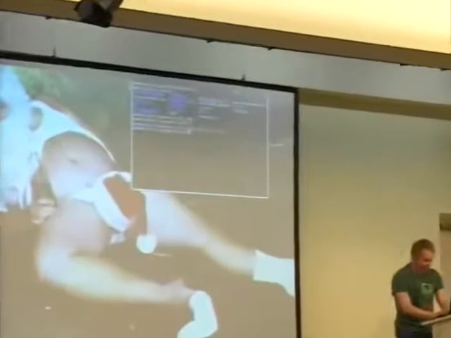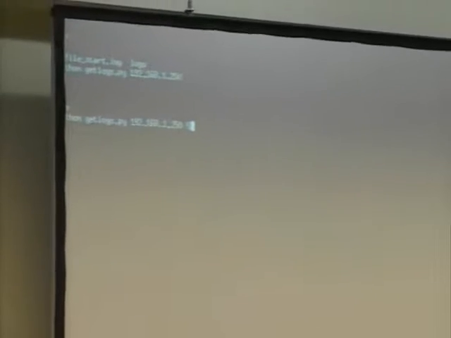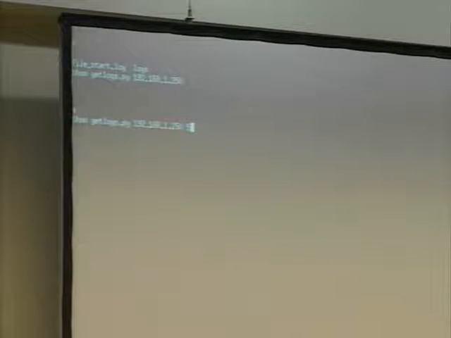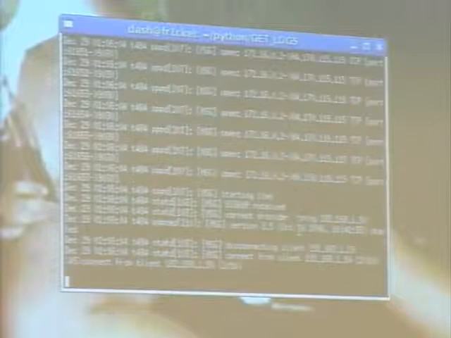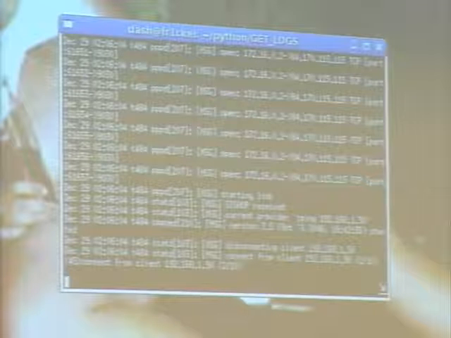Get logs, Python. Okay. So that's all. Then you can just connect there, and now you have a nice monitor for any Linux, Unix, whatever box, and you can also observe how it crashes and stuff like this, or when it boots, if you want to have something like this.